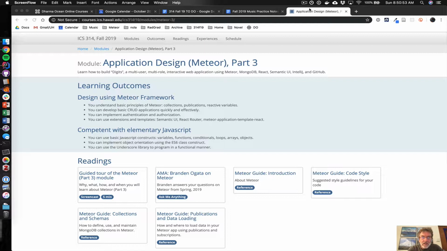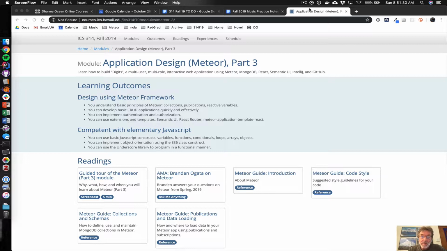Part one was kind of the hello world week where you just did very, very simple little things. Week two was a little more interesting in that I had you work with three template applications that provide a little more detail about how Meteor gets used with React, how Meteor gets used with uniforms, and what the application structure looks like.